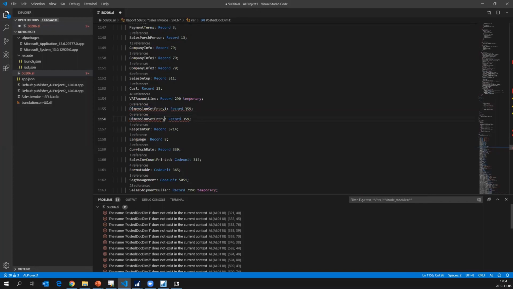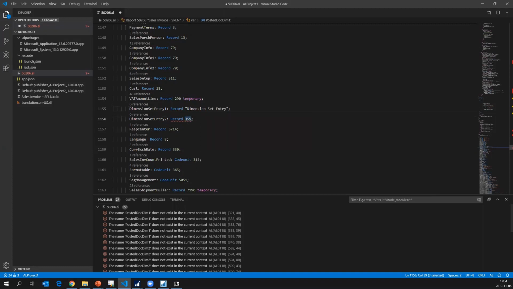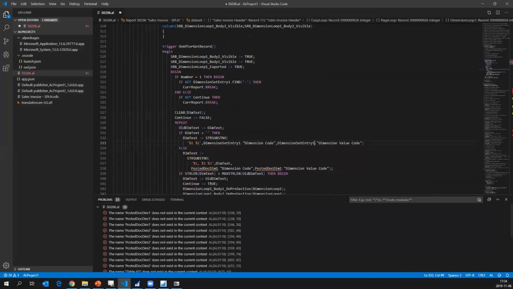Right here, the same. And instead of 359, we add dimension set entry. Dimension set entry. And right now I'll go one by one to fix all these issues. The issues are basically all the same. Everything is related to dimensions. So I'll simply change posted document dimensions to dimension set entry.